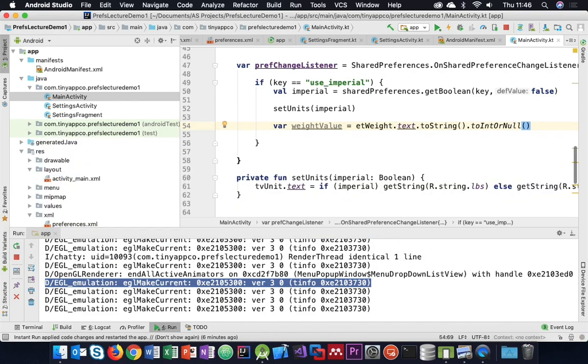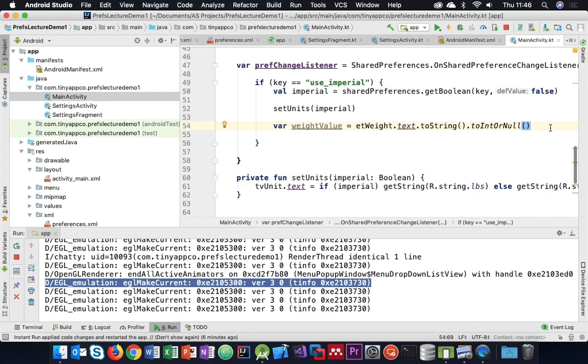And if it's blank, we can assume that they haven't entered a value. So rather than this being a nullable integer, if it is null, we want to specify a value for it. Does anyone remember how we can do that really simply? Rather than writing, if this is null, then do this, otherwise do that. There's a special operator.